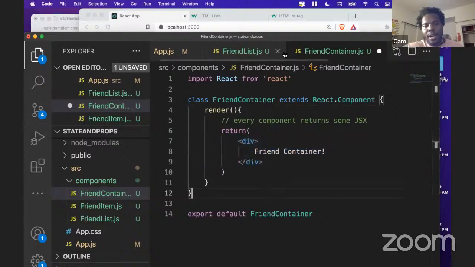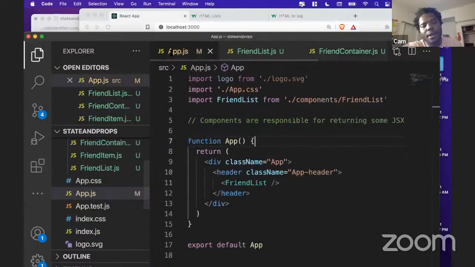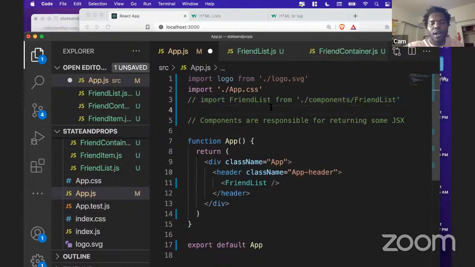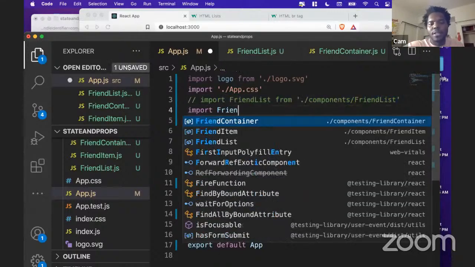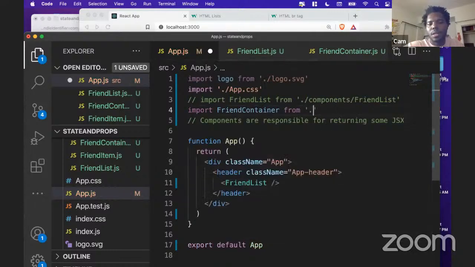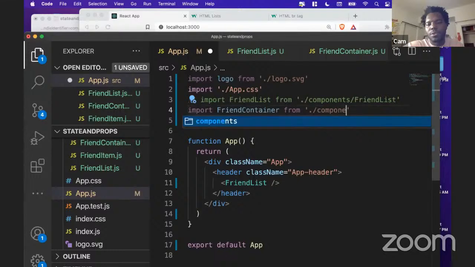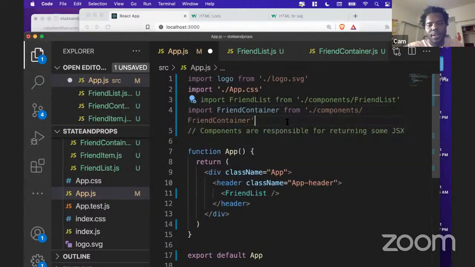Now, just to make this point home so y'all get familiar with the class-based syntax and some of the other differences, let's say now, instead of this friend list that we had before, I'm going to import friend container from components, friend container, right?